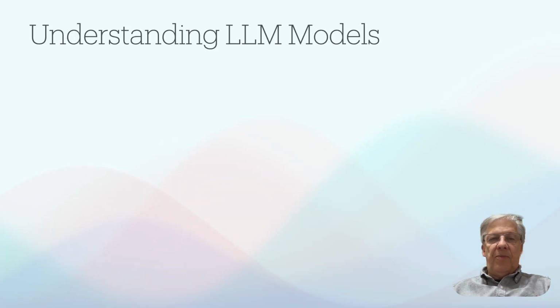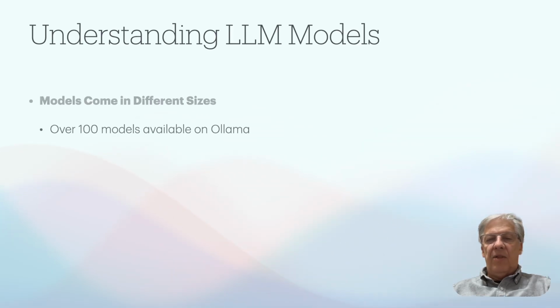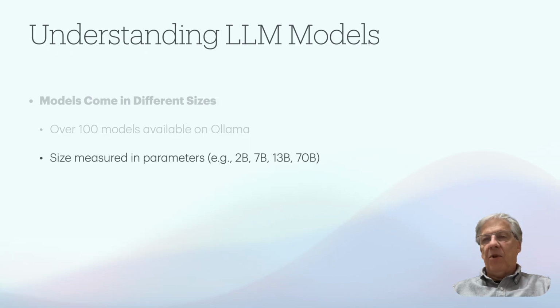Now, having said that, there's a lot to understand about large language models, right? They come in different sizes. On Ollama, there's over 100. If you go on their website, there's lots and lots of models to look at. Some are good for reasoning. Some are good for just classification, summarization. They're each better in some uses, but they all come in a variety of sizes. The sizes are measured in parameters.